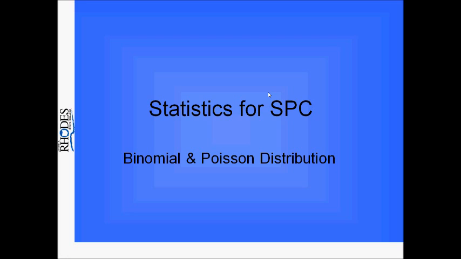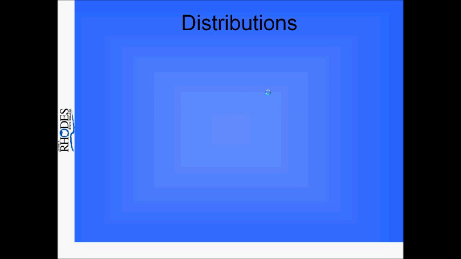This is Statistics for SPC, Operational Excellence. Today we're going to talk about the Binomial and Poisson distribution. Basically what we have to understand with these distributions is that we're calculating a probability of something happening. And you'll see that here in a second as I get into it. When we calculate that probability, we're using a distribution, first the binomial, and you'll see what makes us choose binomial, and then later we have what's called a Poisson distribution, which helps us estimate probability. So that's what we're going to be focusing on for this lesson.